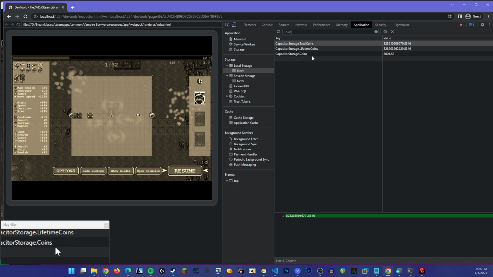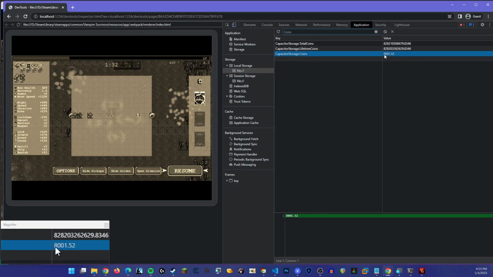So you might be inclined to see this and be like, hey, this is how many coins we have. If I change this number, does it change our coins? And if you go try that, no, it will not change your coins, because as it turns out, the game doesn't get any values from here to then apply anything to it or subtract from it to then restore it back here. This is basically only for when the game saves and updates certain things. Those values show here, all right? But we're on our way to something interesting.